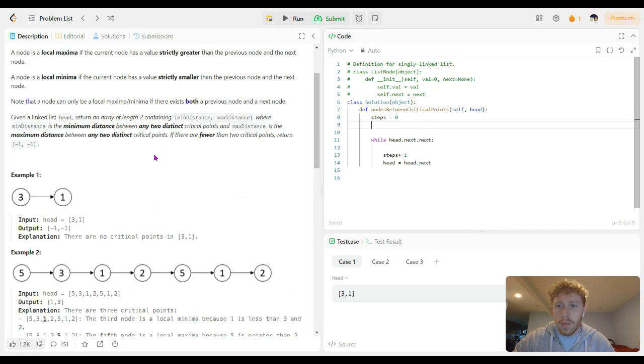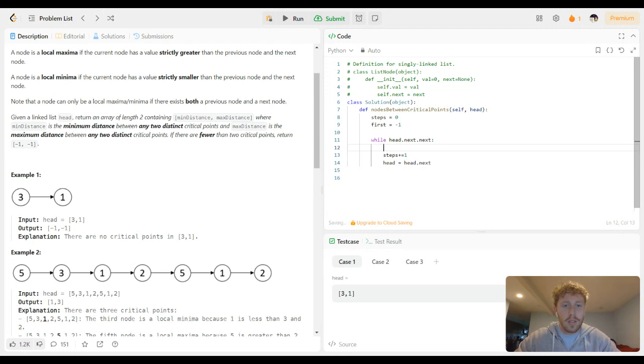We need to keep track of the minimum distance between any 2 distinct critical points and the maximum distance. So in order to keep track of the maximum distance, we're going to have a variable called first, and that's just going to be set to -1 if we haven't seen anything. But if we do finally see something that is a critical value, we're going to update that to whatever the steps are, and we're only going to do that once.